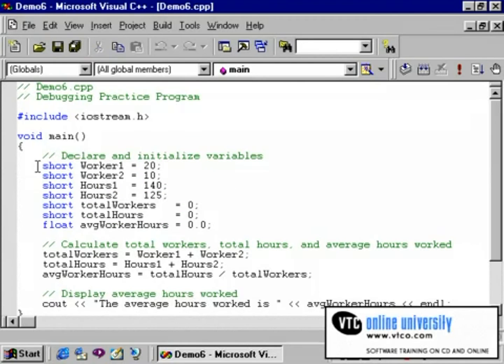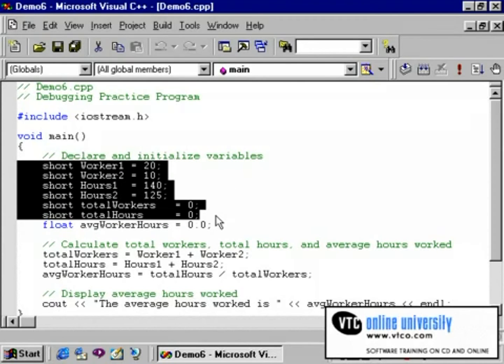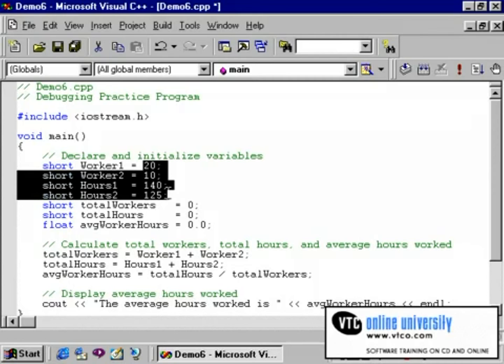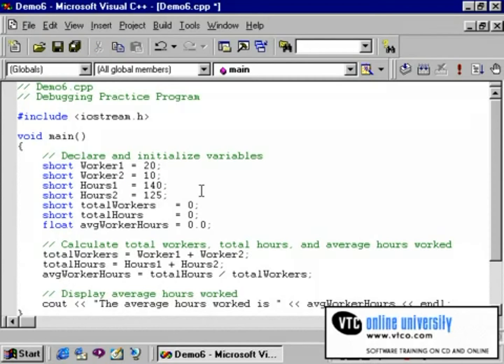As you can see, they're all short integers, with the exception of the average worker hours variable, which is a float. Each of the integers have been given an initial value. In the case of the worker and hours variables, you can see the values given. The total workers and total hours and average worker hours have been initialized to 0.